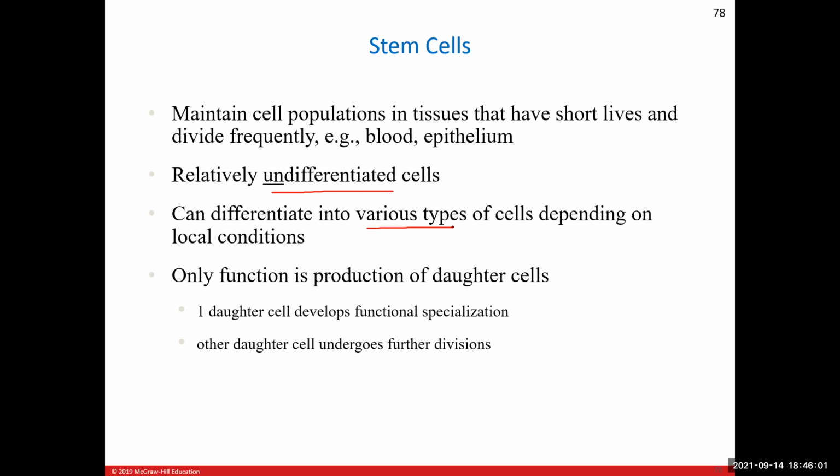So when one of those stem cells is going to divide, of the two that result, one is going to specialize into some specific type of cell, where the other one is just going to hang out and divide again, and then give us two more daughter cells, and then one of those daughter cells will specialize, and the other one will just hang out for another cell division.